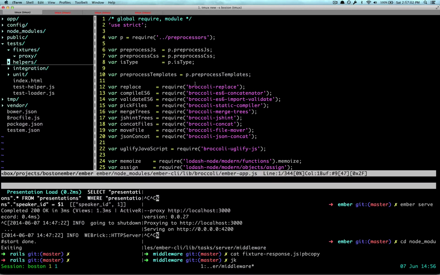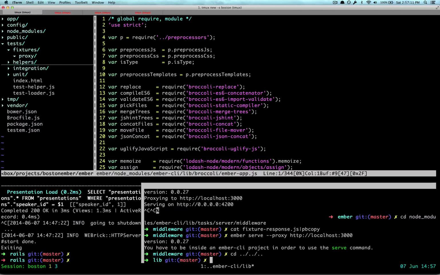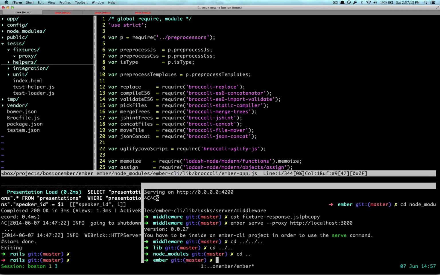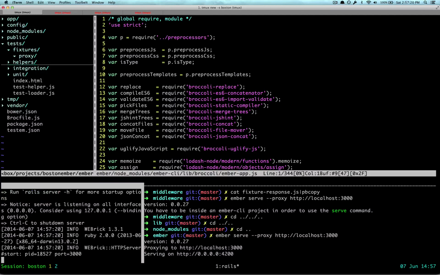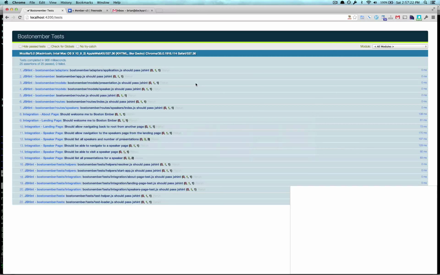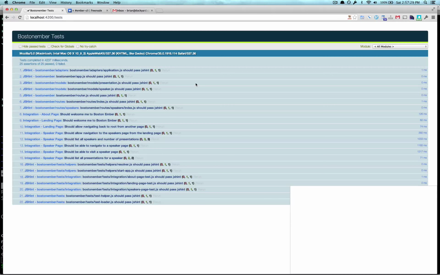So inside my ember-cli application, I'm going to start it up with the proxy server. And I'll start my proxy server. So the first time I go and run this, it's going to be pretty slow. That's because this is not really optimized yet. It's doing a lot of file system writes and reads, so that can probably be cleaned up later.